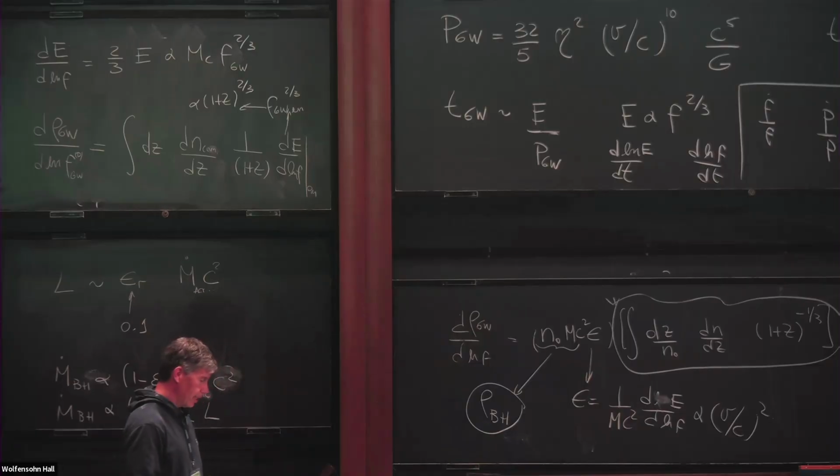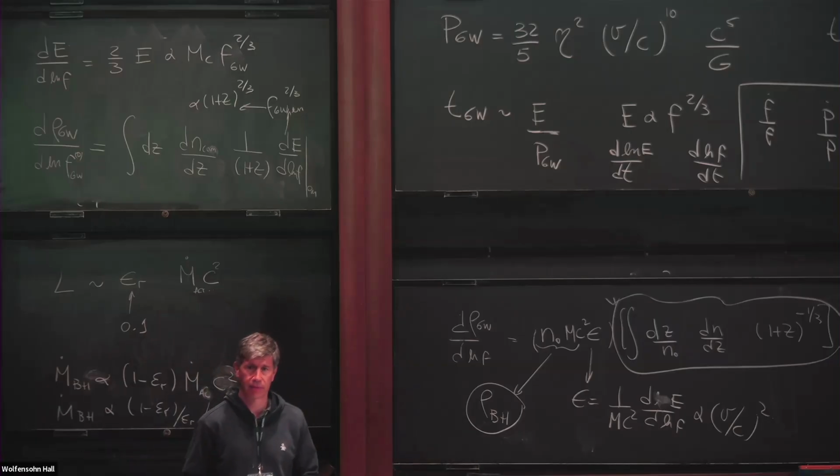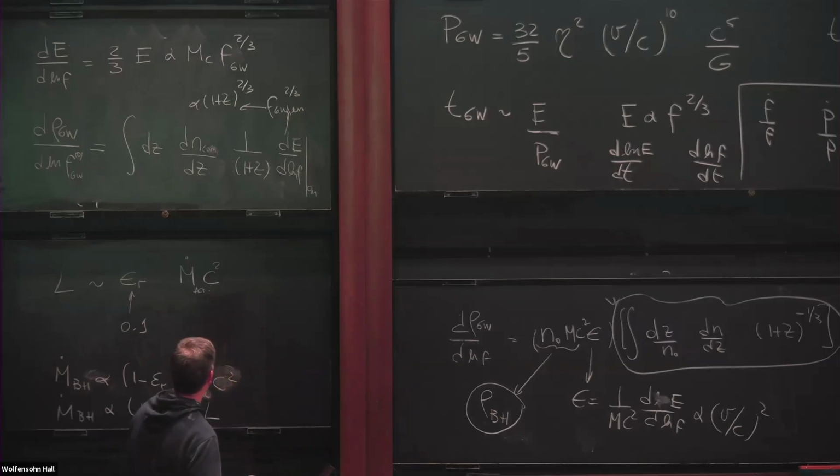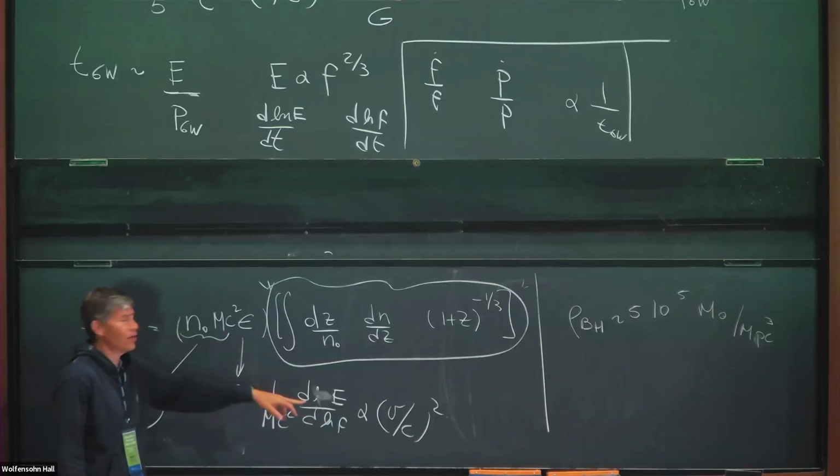A more detailed estimate will come from actually trying to count the black holes that we see around, so I will discuss this now. The other thing that I wanted to say is that if you look at this formula, how the energy in the gravitational wave background in a given frequency range depends on frequency, compared to another frequency range, is all coming from this v over c squared, right?